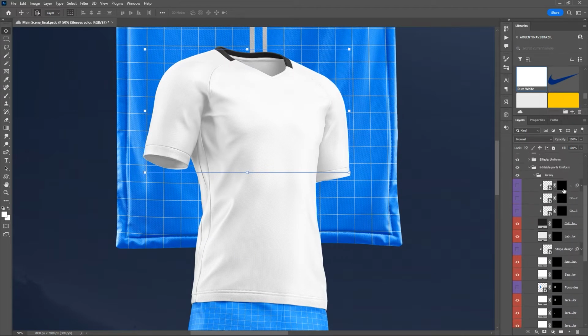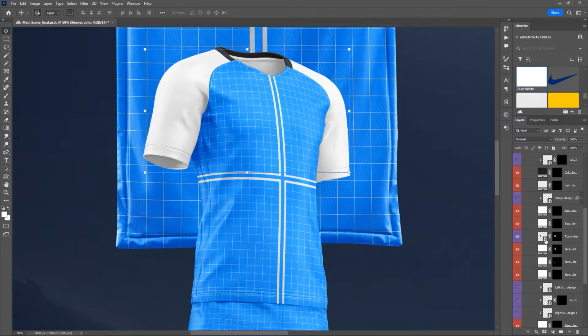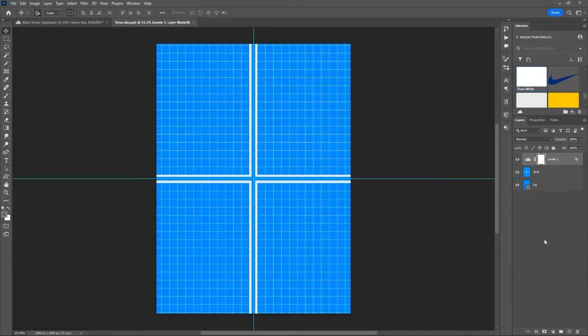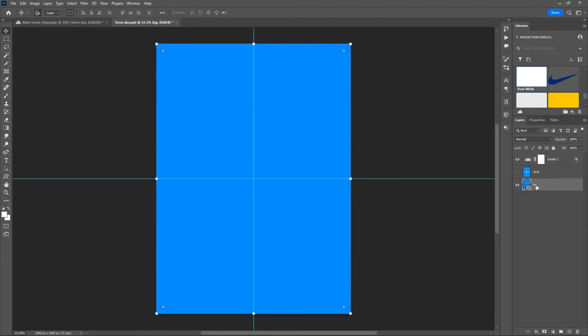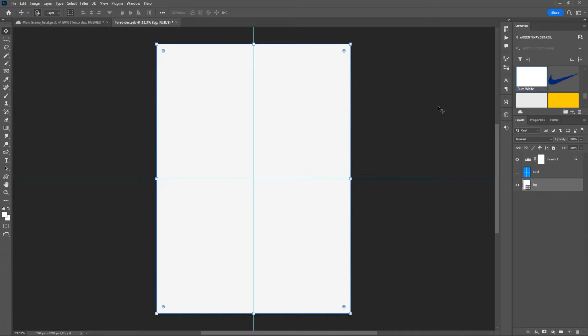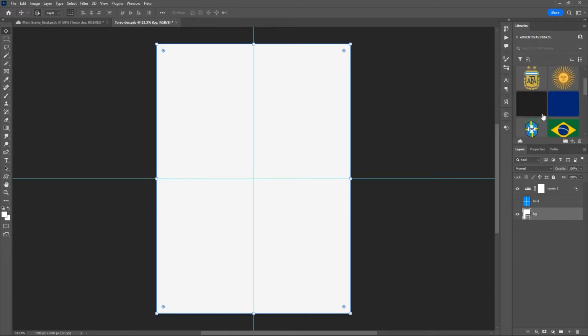And let's go ahead and go back up to the top and get started where the smart objects come into play that we're going to be using. So we're going to go into the torso design, double click on that smart object, and I'm going to go ahead and turn off the grid. I'm going to set my background to the white so it's the same color as the jersey and see what we're working with. And then I'm going to start placing the different design elements on here. So there's a couple things I need, and again, these are in the asset library up here. I'll make a little more room.